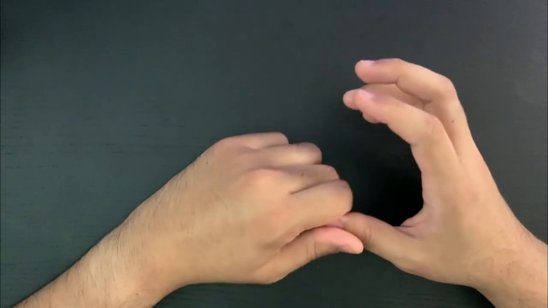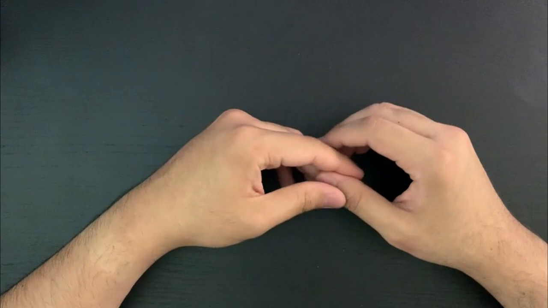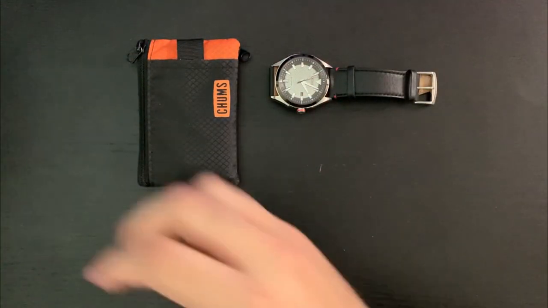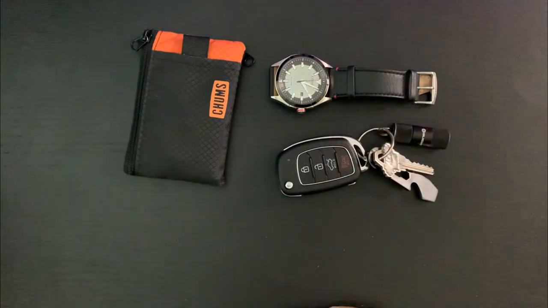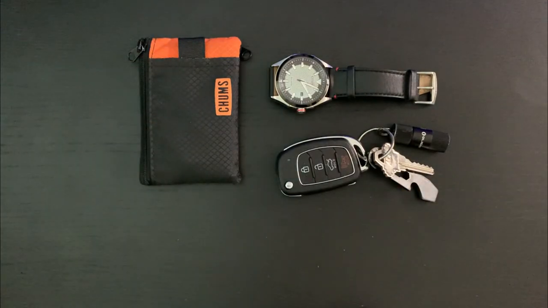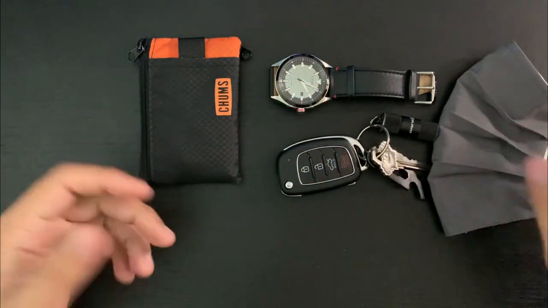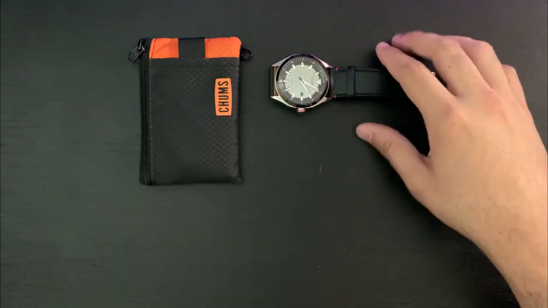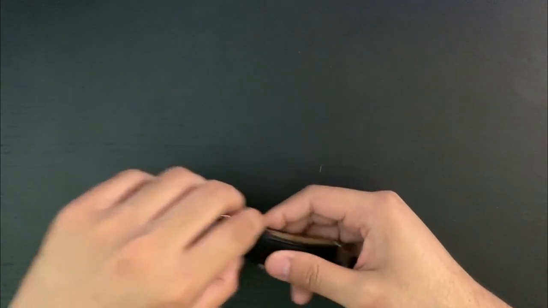The usual components of people in the community are first, wallet, keys, and phone, and a watch, usually. So, you can have watch, wallet, keys, and the phone, which I'm obviously recording on, so I can't show you. And then now, obviously, face mask. That's what people usually have. And those are all pretty self-explanatory. Watch, not always, but some people are really into watches.